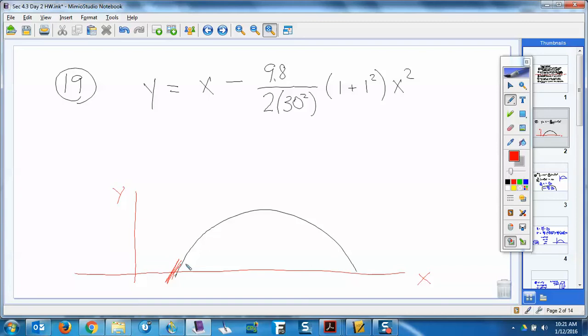So we have to have several things. We have to have the initial velocity that the ball's kicked with, like we did with the pitch. And we have to have what angle it was kicked at, and that's the m here. Instead of doing it as an angle, because it would make the problem a little more difficult, they did it as a slope. Make sense? So I went ahead and plugged those numbers in.